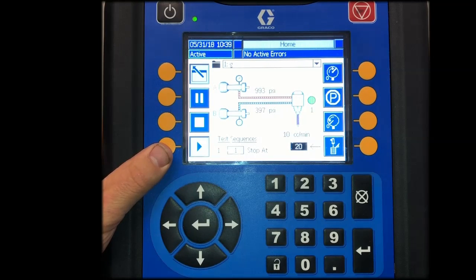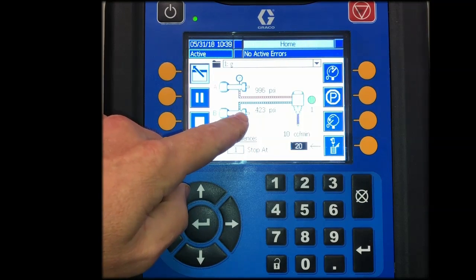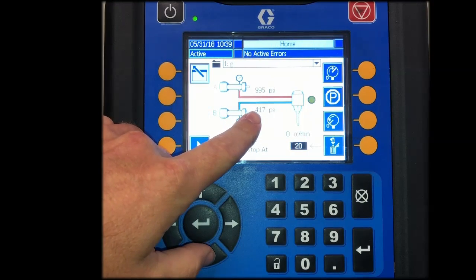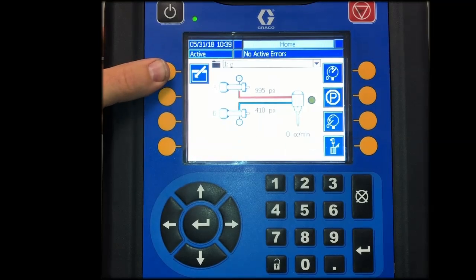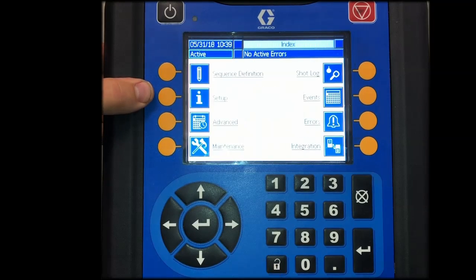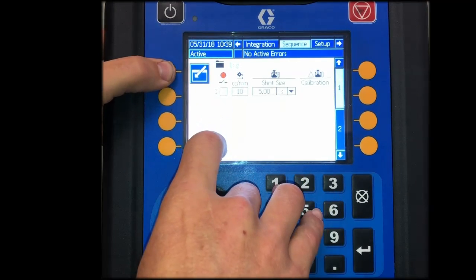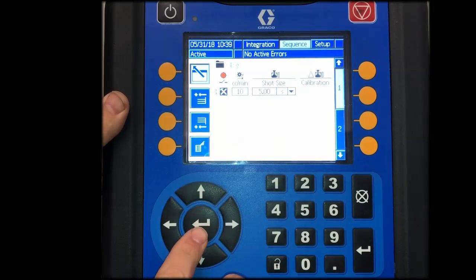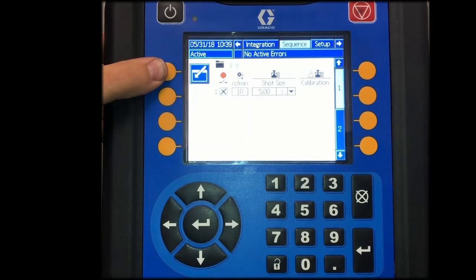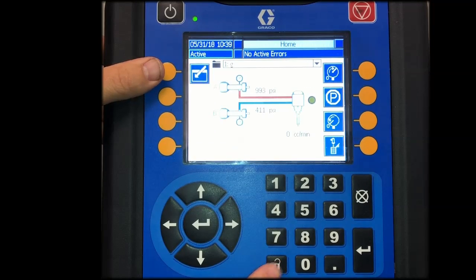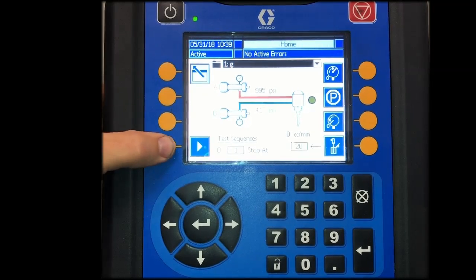So I'm going to actually activate it. If you notice, it went ahead and started to dispense automatically. The reason is if I go back into my sequence definition, there is no X. Once again, if I have an X here, back out, go home, jump into the screen.